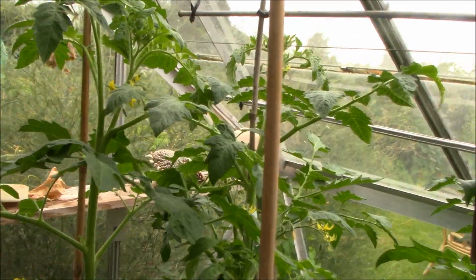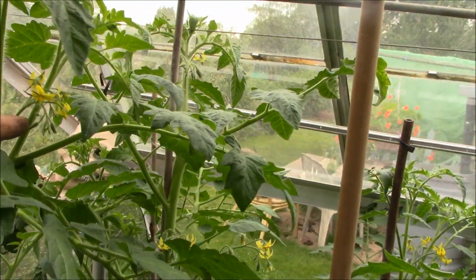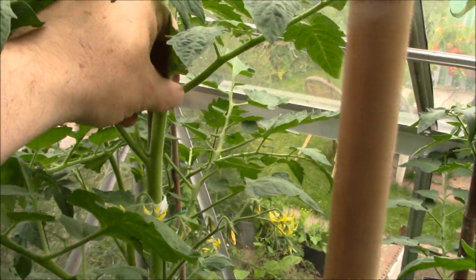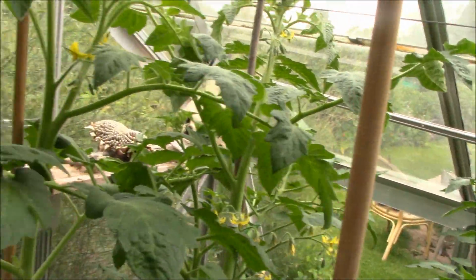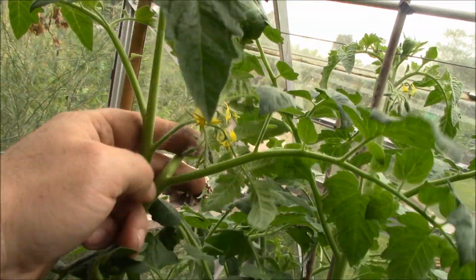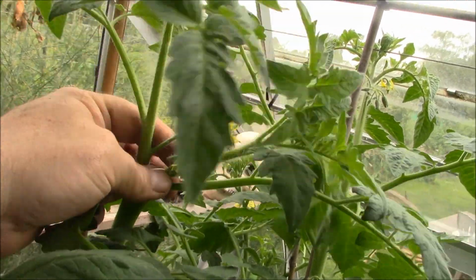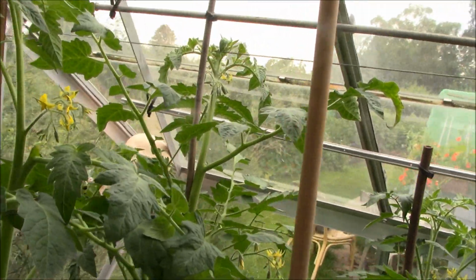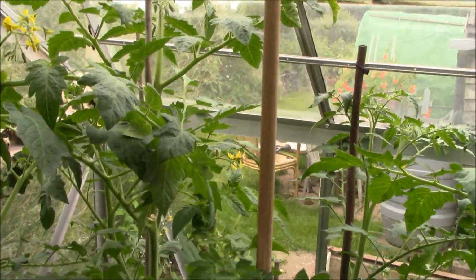So you can see these are doing really well. I'm getting loads of these side shoots at the moment, which I'm pulling out on a daily basis. Plus there's these side shoots here, you need to pull them out, and some you get like this where you have to snap it off because you've got a leaf in there as well, so it's better cut off with a pair of secateurs. But that's the tomatoes. The grapes have been thinned out quite a lot.